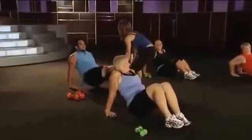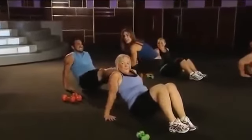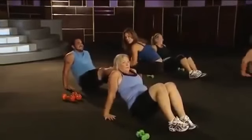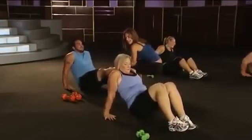Thank you. Keep going. By elevating the legs and keeping them straight, you have a very, very advanced version of this. You could do this on a chair or a table.